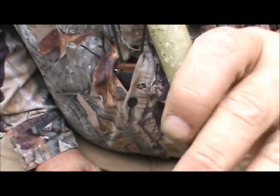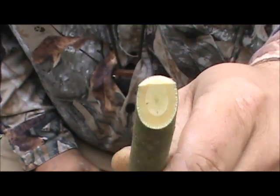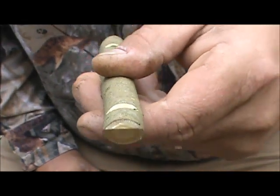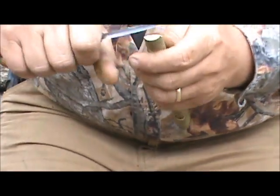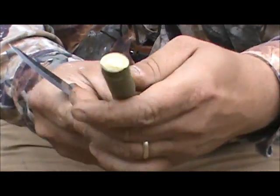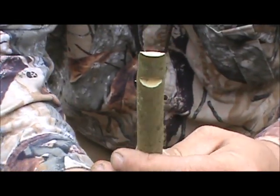Okay, now if you look at it and it's not in line, let's see here. If you look at it like this and it's not in line with that, you can actually just go back in here and you can shave this off to match it. But that's pretty close. I ain't going to worry about that little bit. If you wanted to, you could come in here and just kind of shave that off. And now you can see that when you have this flat, it's in line with that.